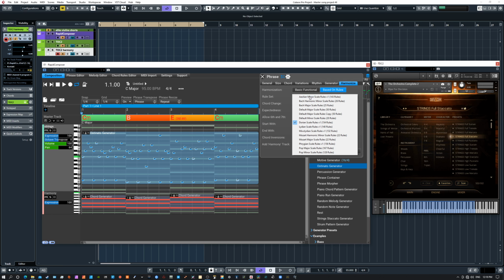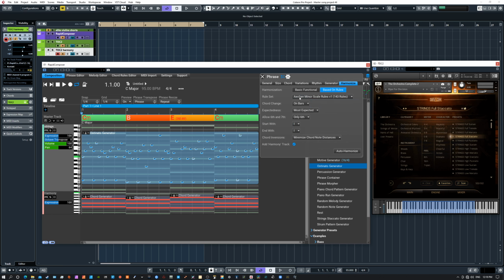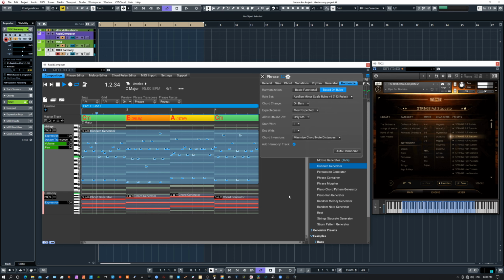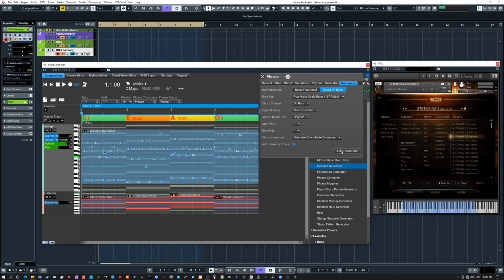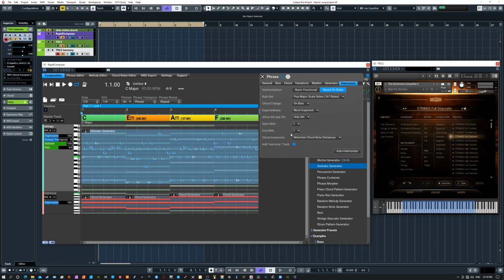Let's continue on with some different rules, and let's try the Aeolian minor scale set. And try that. So we're able to, with one click, get a whole bunch of different rules going very quickly. What if we wanted to try a pop major rule set? We could try that also. And we may want to just change some of these settings to maybe start on the 5th. And that didn't seem to make a big change.